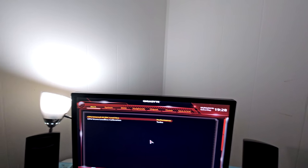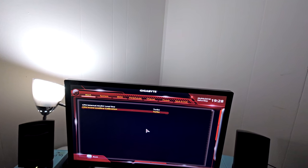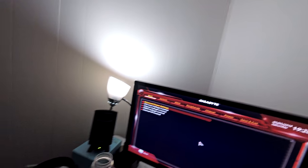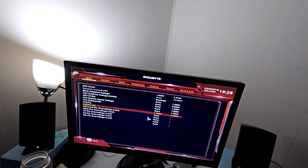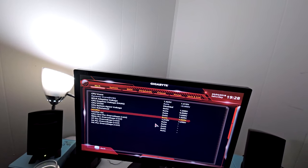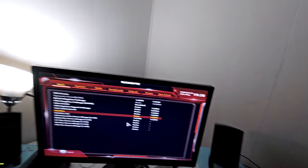I don't understand this one, the internal load line, to be honest. I don't think it does anything, because this is the one that does stuff. You've got V-core and you've got internal. So what do I have it set on? 1.425 volts. Got the PLL at the lowest it could go before going under 1.2, per Buildzoid's advice.